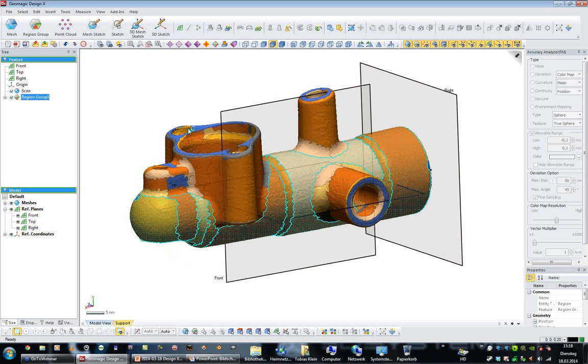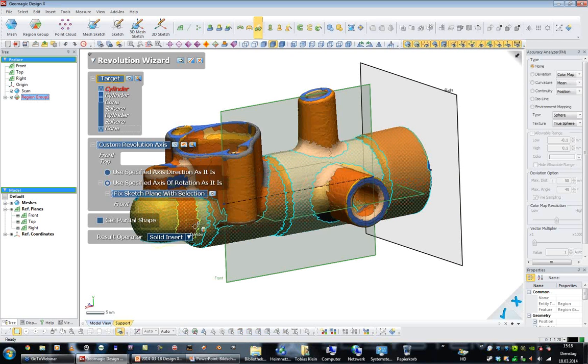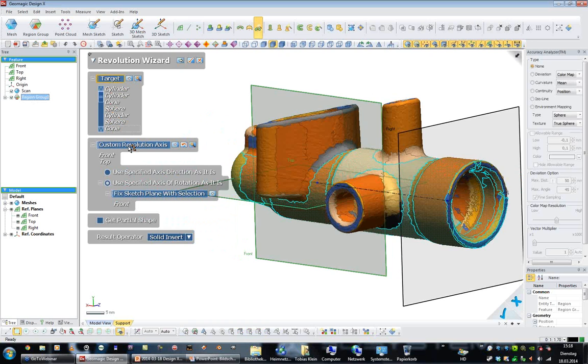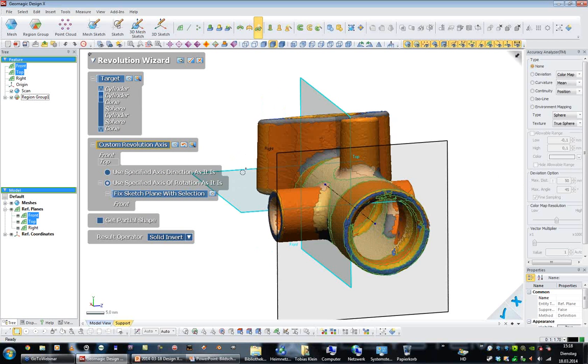And with the right click, insert merge, I'm starting the revolution wizard. This revolution wizard gets all the features which are around that axis, and it will automatically search for the appropriate axis in the coordinate system. So if we have the part aligned to the coordinate system, it will also use the axis, and it will also use the sketching plane, and it will insert the solid.